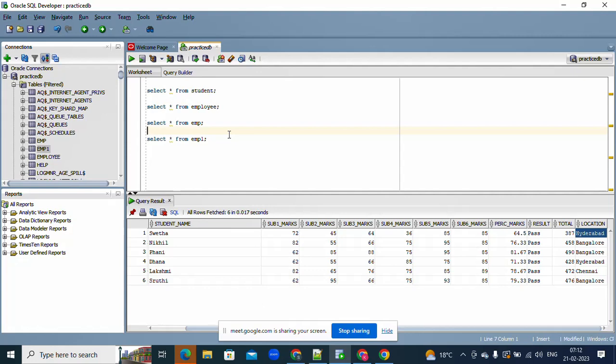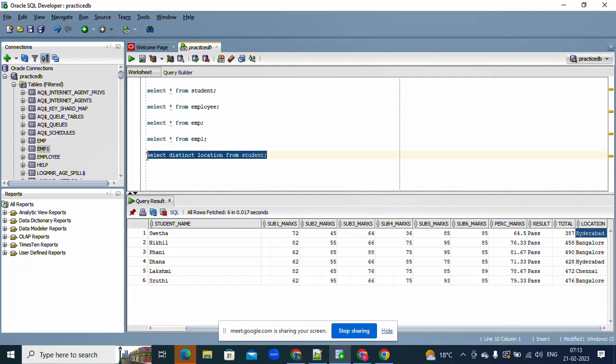If we want to get the unique cities where the employees are living, what I would like to get is the distinct location of the students from the student table. Select distinct location from student.